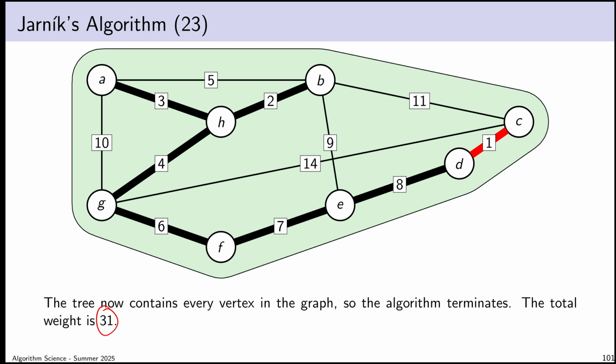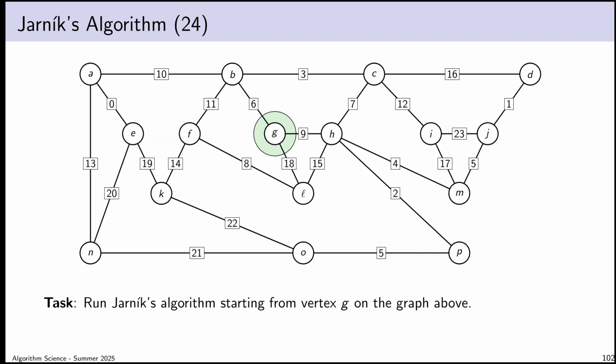So that's Jarník's algorithm. At each step, we have a small tree, and our goal is to expand it by one vertex, and we bring in the vertex linked along the edge that is the minimum weight edge between the tree and the rest of the world. Okay, here is a longer example. I'm going to just do a sort of flyover of this example. This is in the slides so that you have another example to work from if you want to review later.